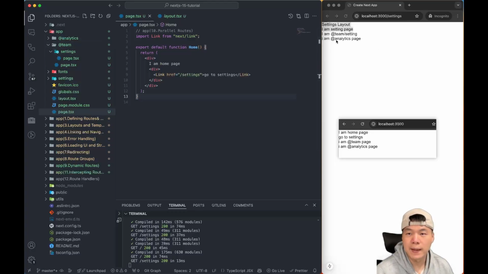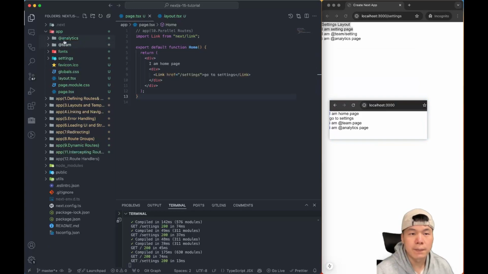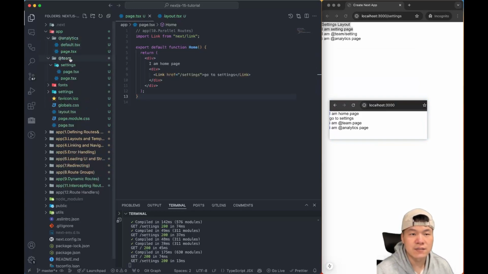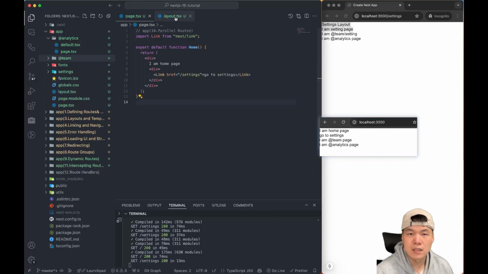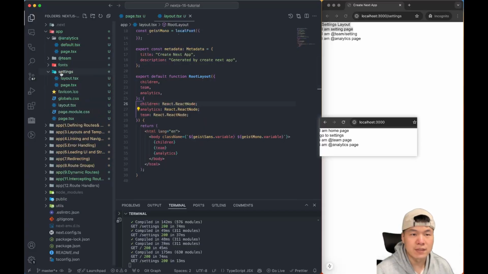Then the fourth line is the analytics page. The analytics page doesn't change from the previous one, because it doesn't have a settings folder, so it didn't get matched. Let's make that clear. Currently we are on settings, so we have this settings folder.